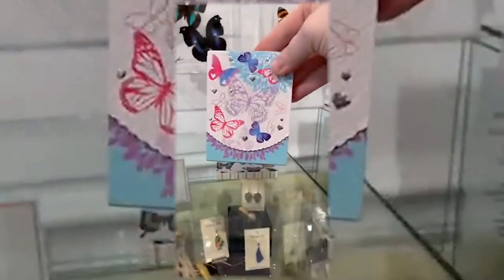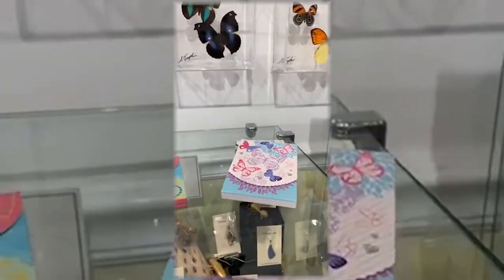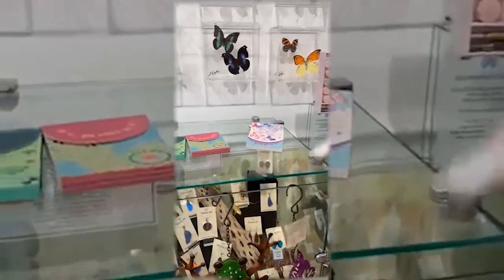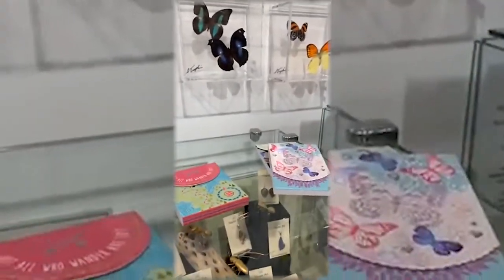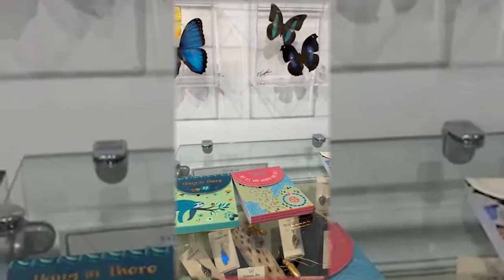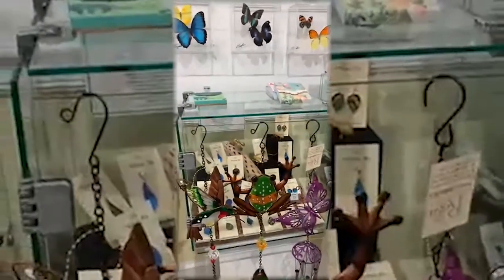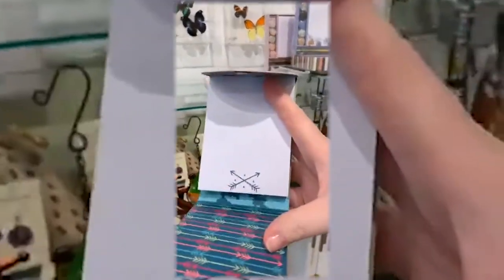Then there's Happy Fun Butterflies, less realistic, super fun. There's these you guys have seen before. They're finally back in stock. These are held closed with a magnet, by the way, so they'll stay held together in your purse. This style has lines. She is listening. Good morning. Not all who wander are lost. I love that saying. I've been buying it in a lot of stuff. Yvette, our buyer, lives by that. This one has lots of writing space.